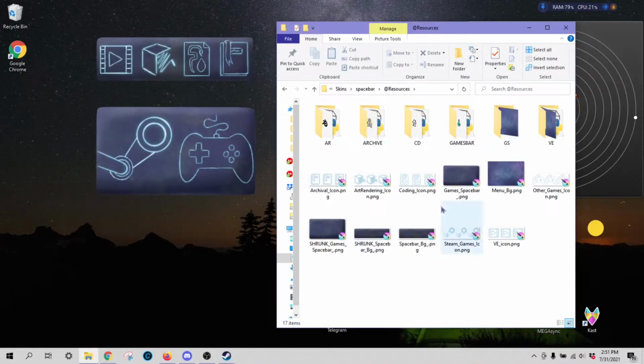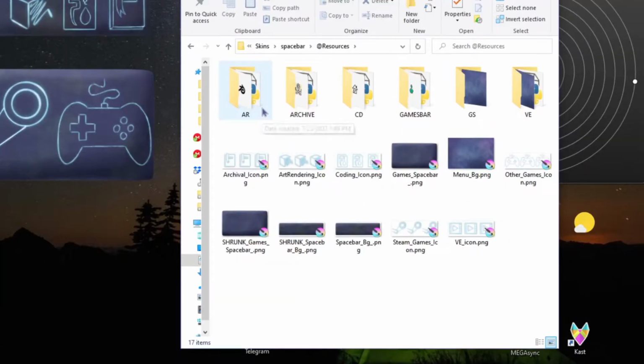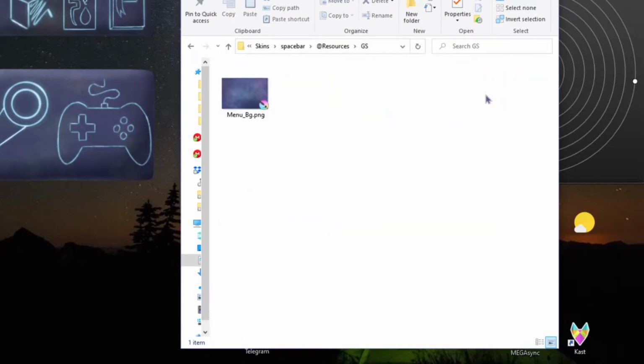This resources folder is where you will generally find all the components of this, all the textures and stuff. And I'm sorry, I'm probably explaining this awfully. In here, each of these folders, except this one, what was this going to be?